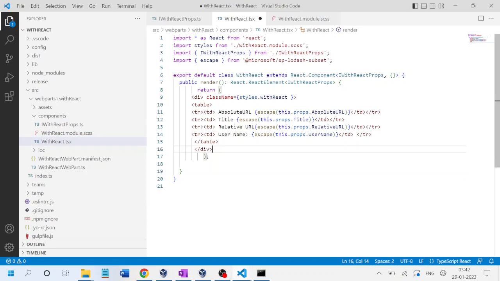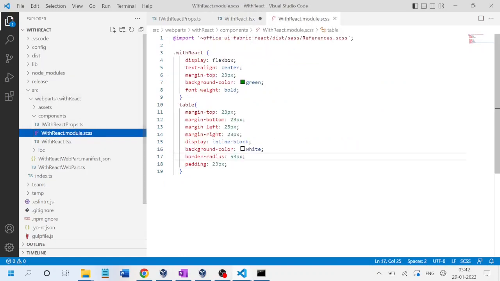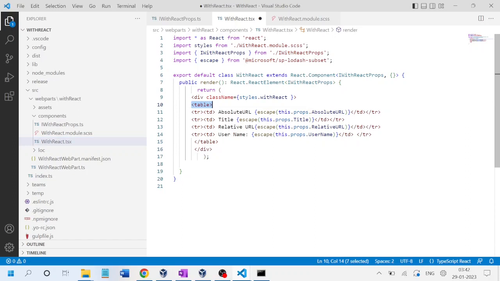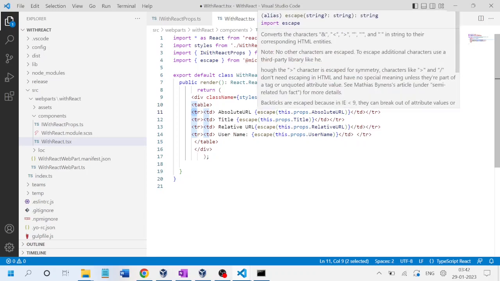Okay, if you see in the render method, what we are returning is from the style class we are taking with React, that we have mentioned in here, that will have the background, and then we have our table. First row we have the absolute URL. This time $escape is not there, right.